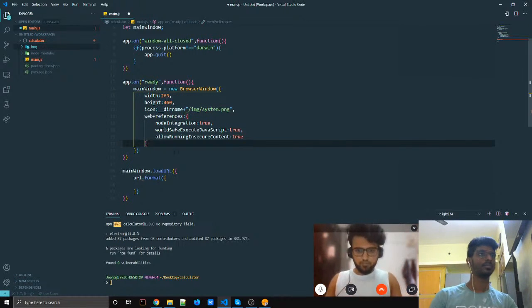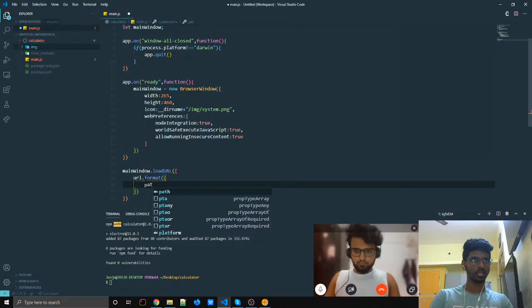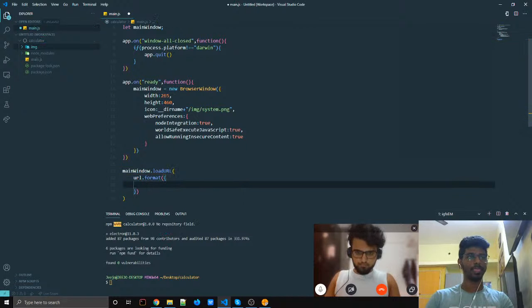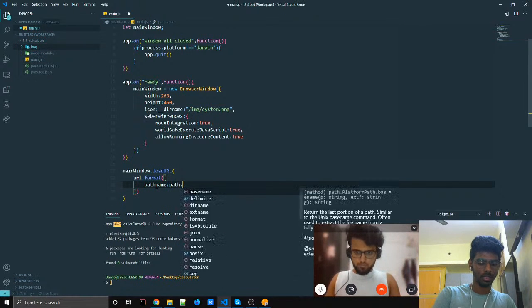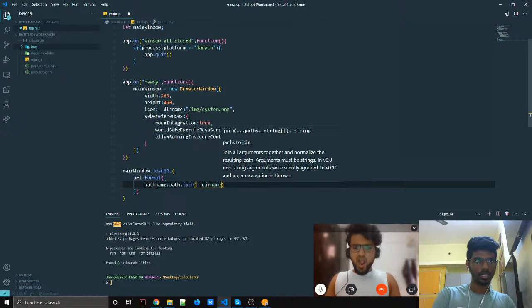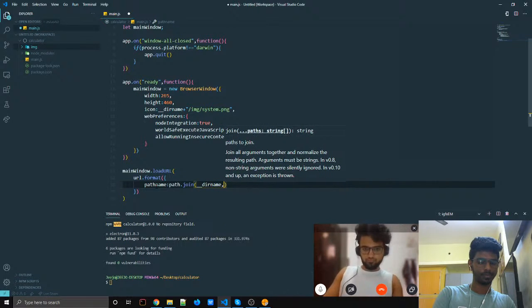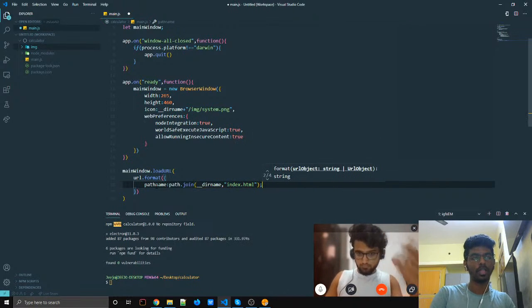So here in this URL format, I'm going to give some things. First I need to mention the pathname. Here I'm going to put path.join, and this is going to take underscore dirname, comma, index.html, which is a file I'm going to create right now.